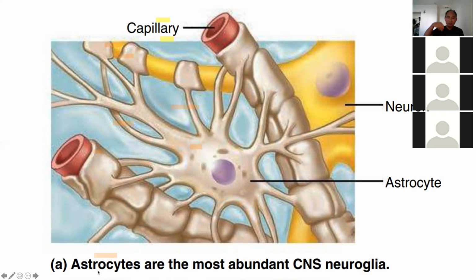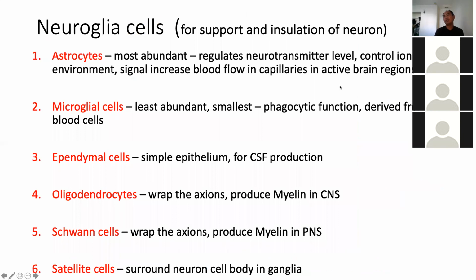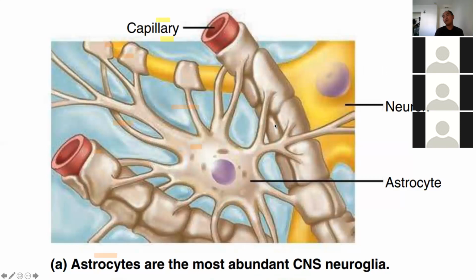As you know, astrocytes are the most abundant cell, and their job is to control the environment, like electrolyte environment, neurotransmitter, ionic environment, and increase the blood flow. So look at that neuron, the yellow color, jellyfish, and astrocytes. They are pretty similar to the neuron, like they are like a jellyfish as well. They are going and looping around the capillaries of the brain, and therefore they will influence the constriction or dilatation of these capillaries, and therefore they will regulate the blood flow of the brain.